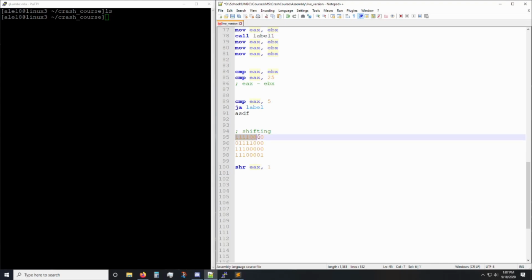For example, if we have this number and then we shift it left, that is a multiply by 2 in the binary realm. And if we have this value and we shift it right, that's a divide by 2. So this is a quick and neat way to divide by a certain number of 2s. You can divide by 256 if you do 8.